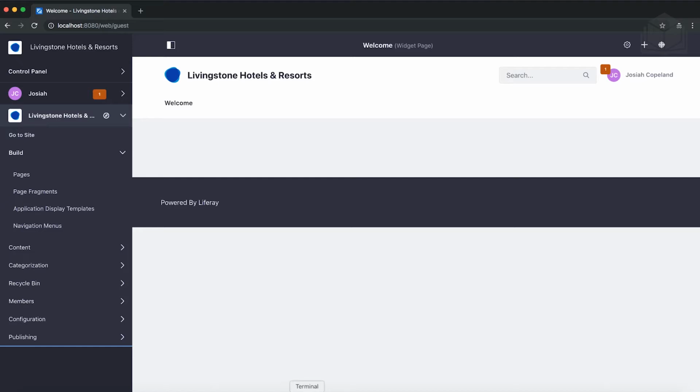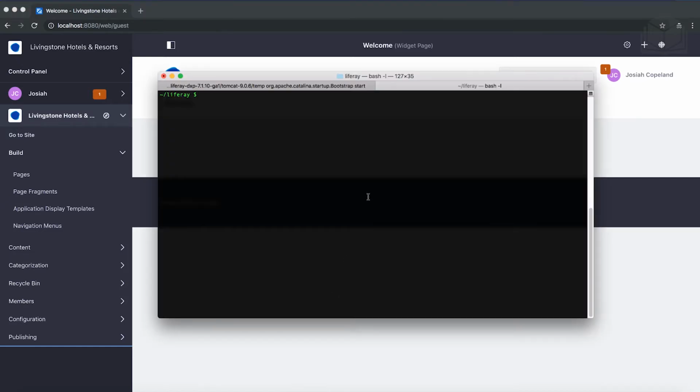All right, so I'm going to come down and open up my terminal. If you don't already have Liferay running, make sure that is up and running as well, and you are logged in so we can go ahead and build this, deploy it, and take a look at how it actually works on the platform. Otherwise, in your terminal or command line, go ahead and navigate to the Liferay folder. I've already navigated to the Liferay folder. Remember, that should be user home Liferay for us on Mac or Linux, and then C Liferay for those of you on Windows. All right, from here, we're going to go ahead and run yo liferay-theme.